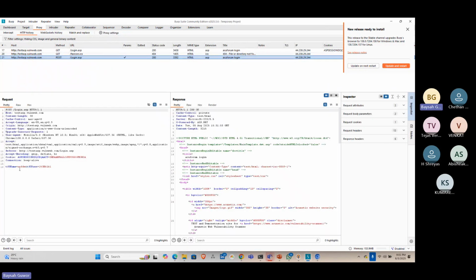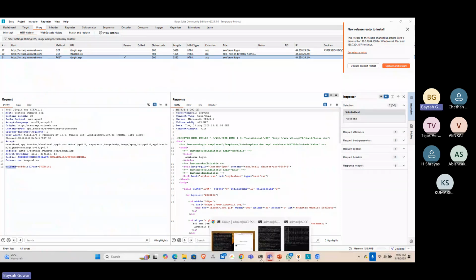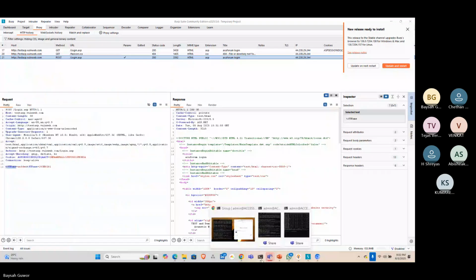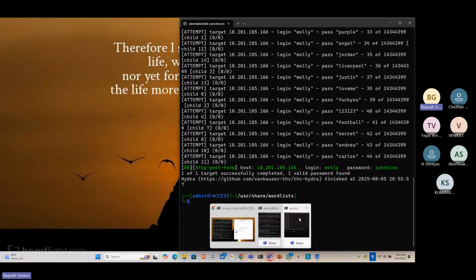Okay, so now we can see instead of username, they have, I think it's TFU name and TFU password. So you see that? Instead of just regular username and password, they have changed. So we can just copy this and we can open our terminal. So I just added this code.